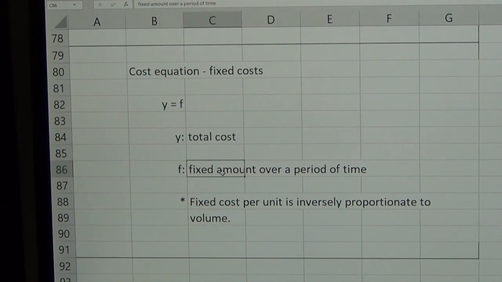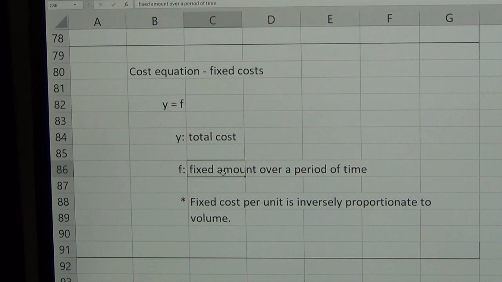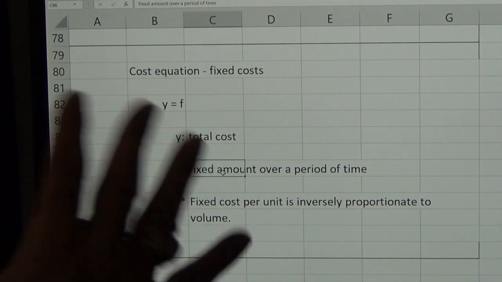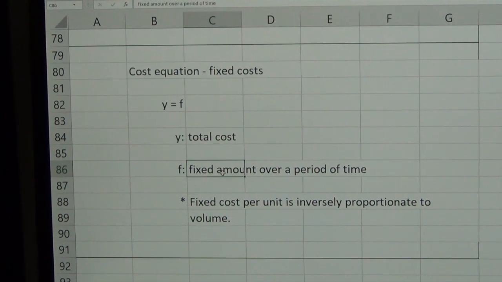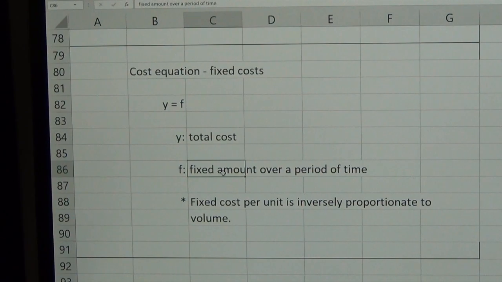But because the fixed costs are fixed in nature, let's say you produce 3 units. You have 3 units. The total cost is $15,000. Well, the cost per unit now, that $15,000 is going to be allocated to the 3 units. So each unit is going to get $5,000. So per unit, your cost actually went down. The cost per unit went down because you had more units. The total cost is the same, total cost is fixed, but the cost per unit goes down.